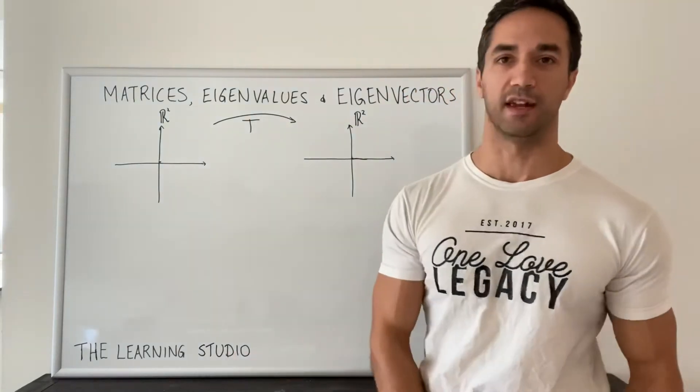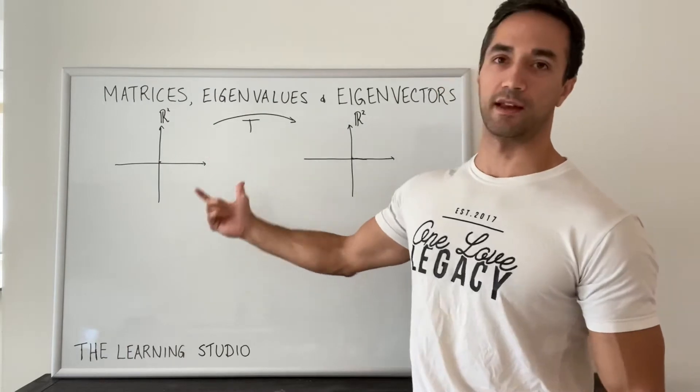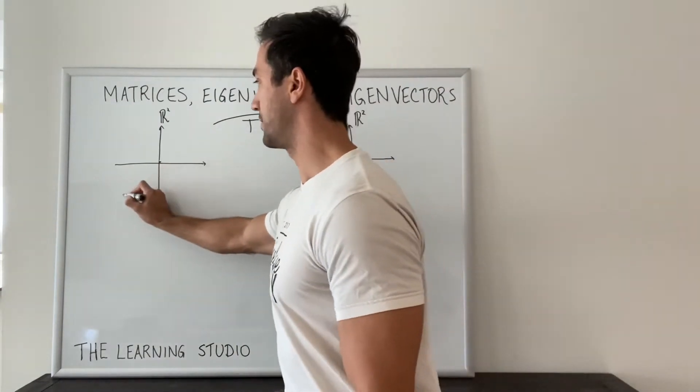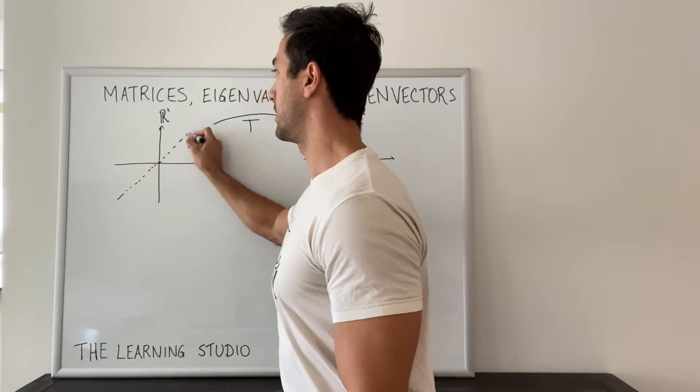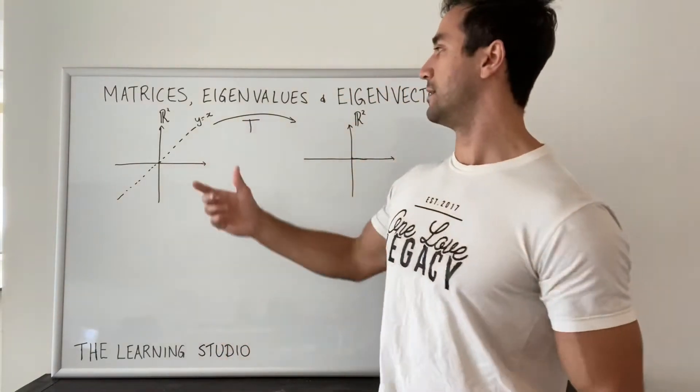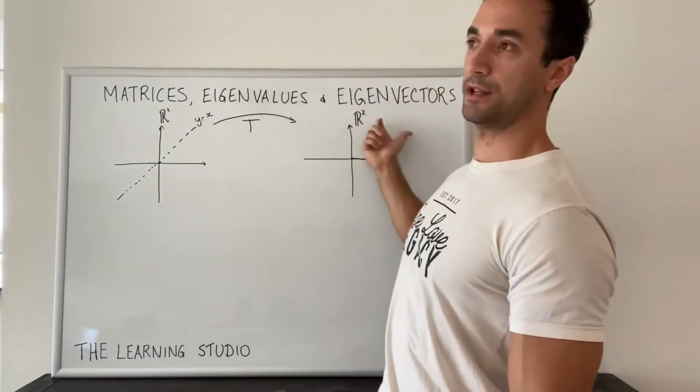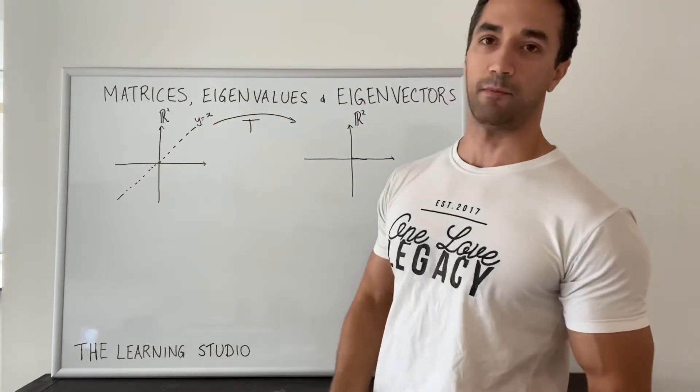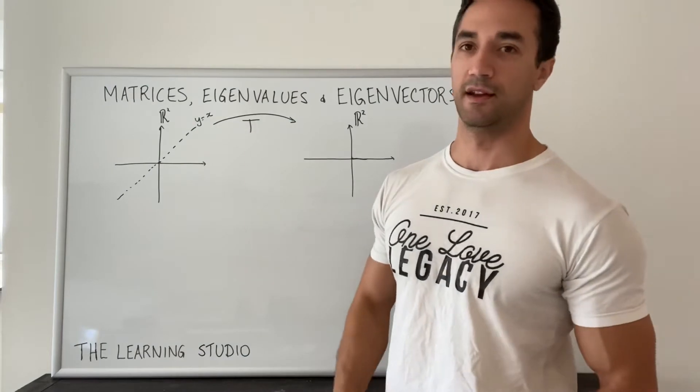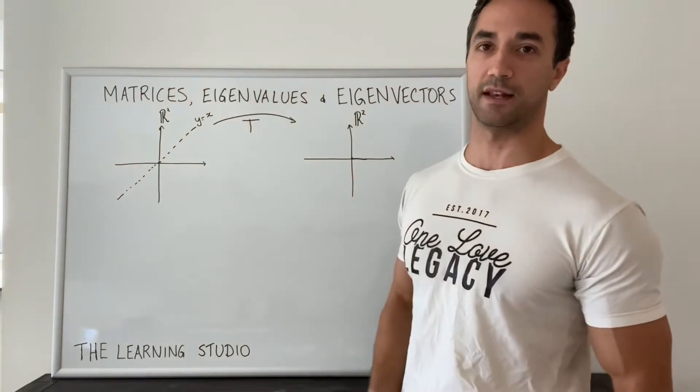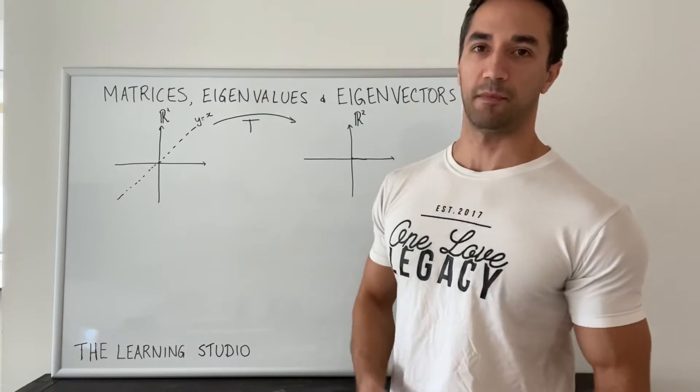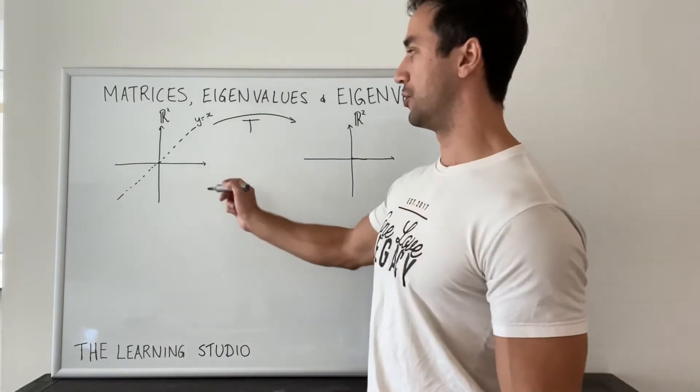Okay, so how do matrices come into this story here? Well, the way they're going to arise is that we're going to have to pick a basis for our vector space. So let's look at a specific example. We're going to choose a simple map. So our map is going to be reflection across this line, which is the line, I guess, y equals x. So we're going to take a vector here, reflect it across, and that will give us our vector over here. Okay, so that's our map. There's no matrices yet. There's no basis. I've just defined my map as reflection in this line. If you give me a vector, I can give you another vector over here that's been reflected in that line. So for me to get a matrix here, I need to choose a basis.